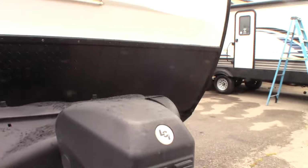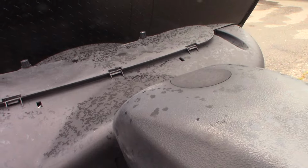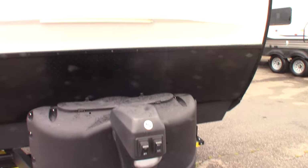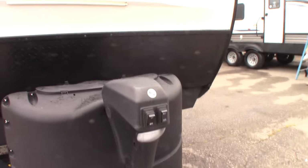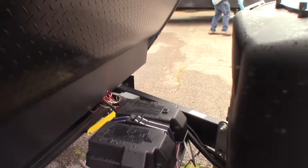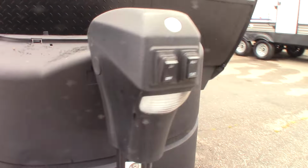So if this power tongue jack was to fail and you can't get hitched or unhitched, you could just pull this rubber plug off of here, use that crank, or you can use a ratchet with a socket or a socket with a battery powered drill, whatever you've got. But you can operate that manually also. Okay, so you have a deep cycle marine battery, 2 LP tanks that are full with an automatic changeover regulator. You got your power tongue jack.